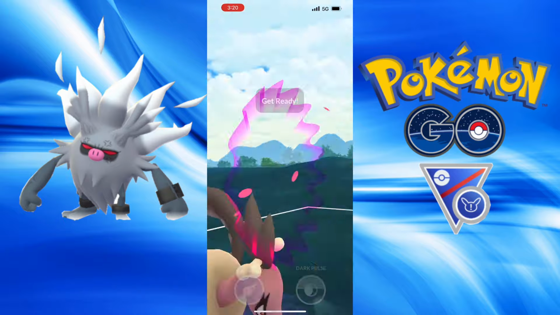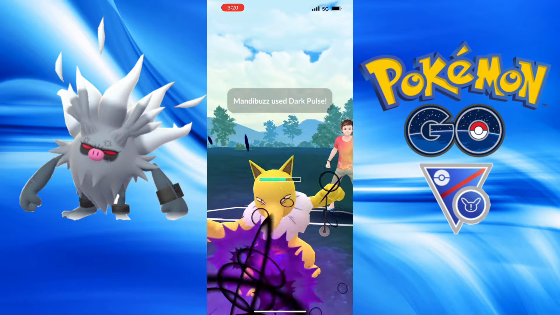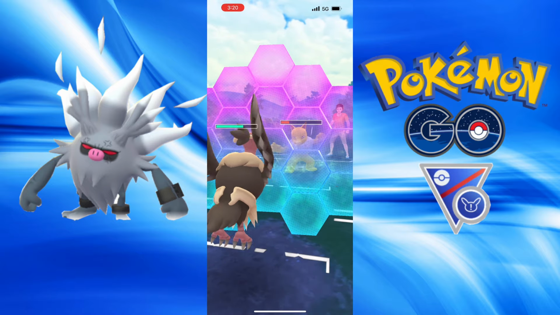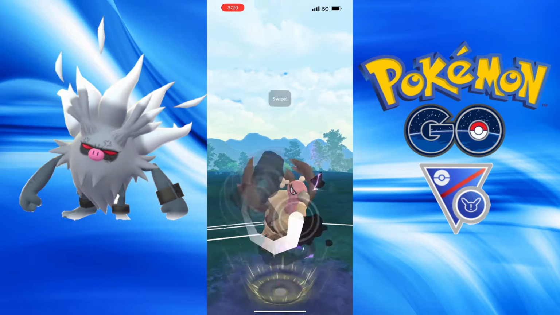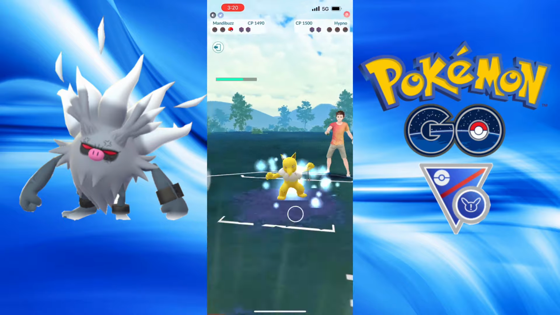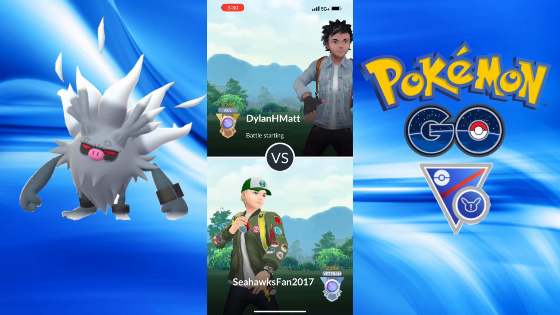And, okay, Ice Punch. They need a lot of Ice Punches, but we are going to be reaching Dark Pulse. And then we need just one more Dark Pulse. We didn't have Aerial Ace, but it was safe enough. Battle. Now, Focus Blast is a nuke, and that probably doesn't even take half the health off of Mandibuzz.